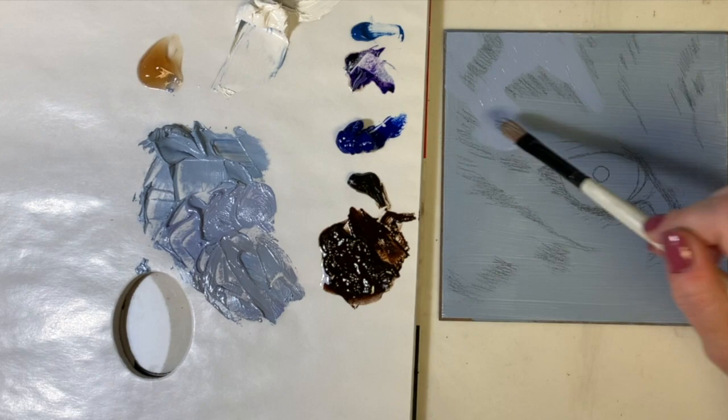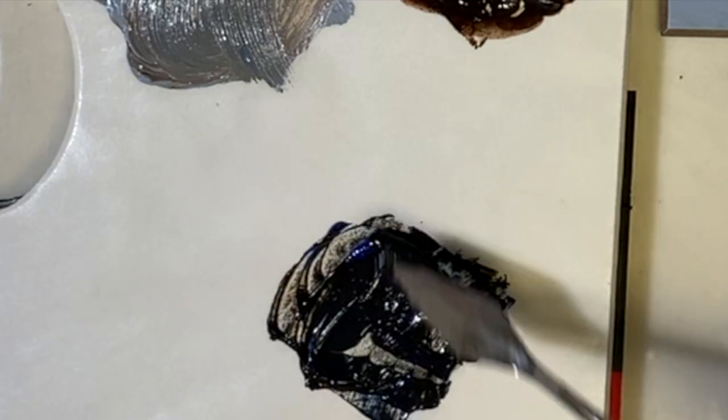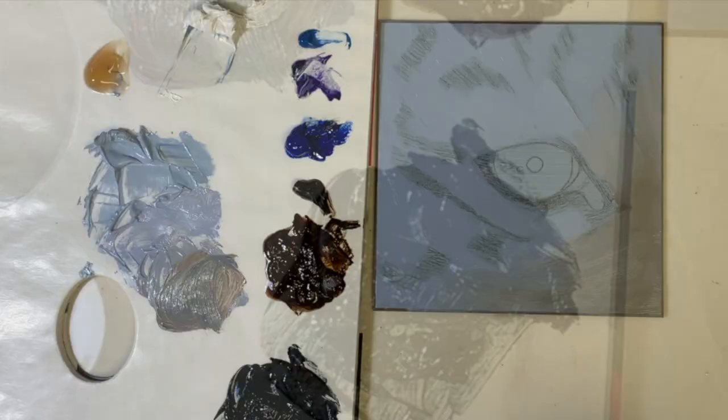Hi everyone. I've often been asked how to paint white fur, and the simple answer is that you just don't paint white. You paint various colors that will look like white. There's also no pat answer for this since every subject can be different.